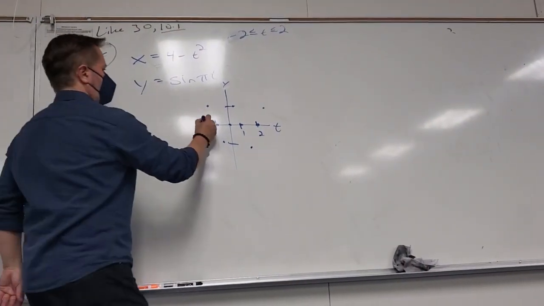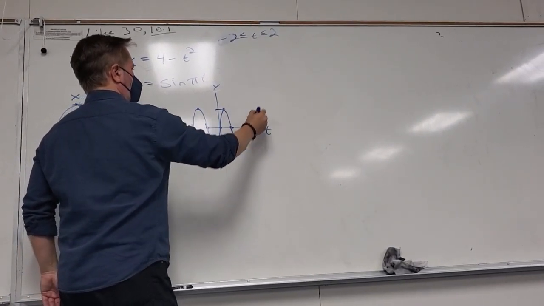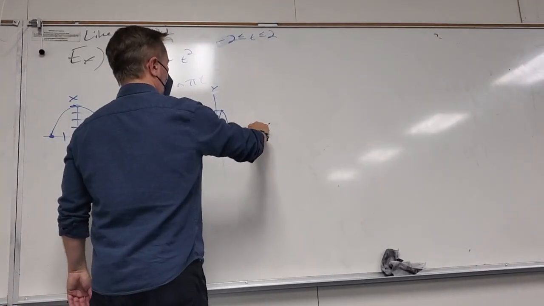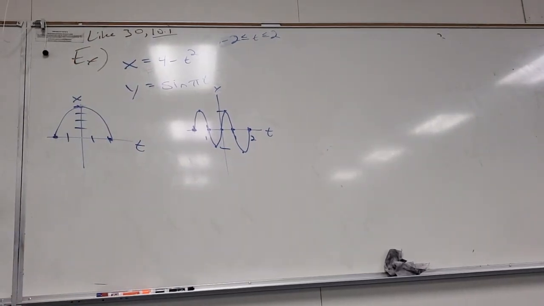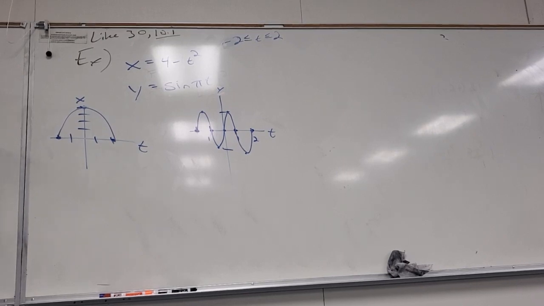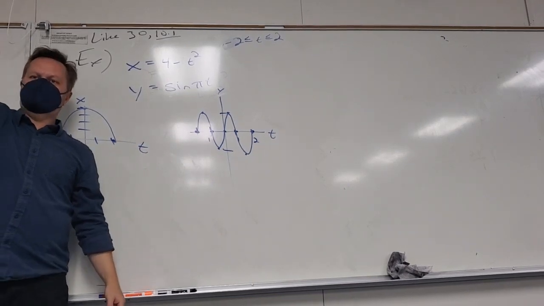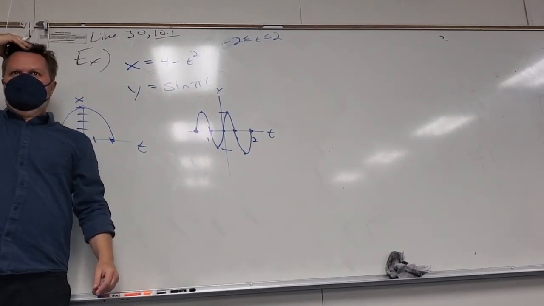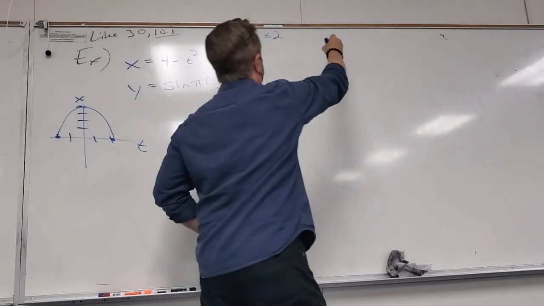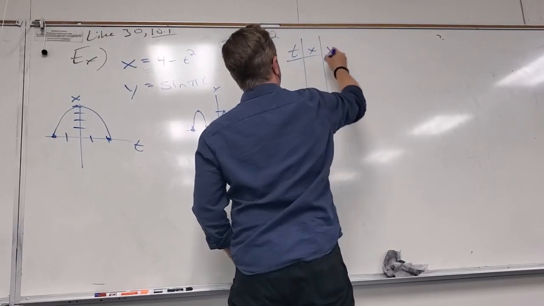So it's doing this, straight up. Okay. I'm sorry, I went a little overzealous. So I expect my x to do this, 0 to 4 to 0, while my y is going 0 to 1 to 0 to negative 1, to 0. So the end result, well, let's see, can we do this really quickly? See what the end result would be.